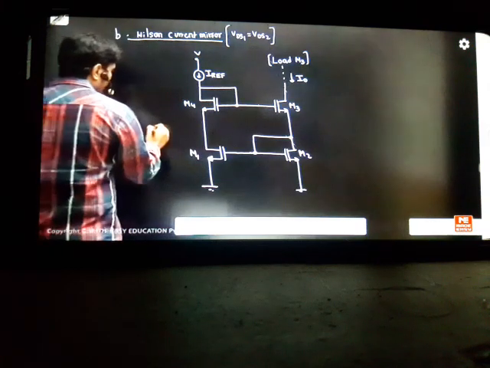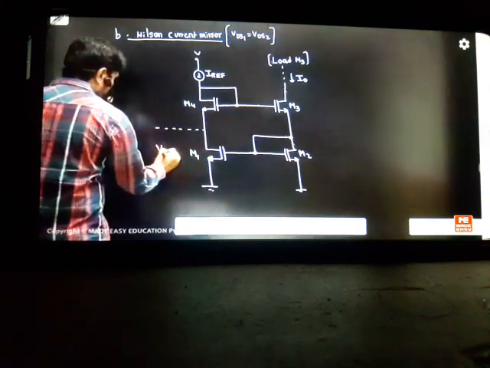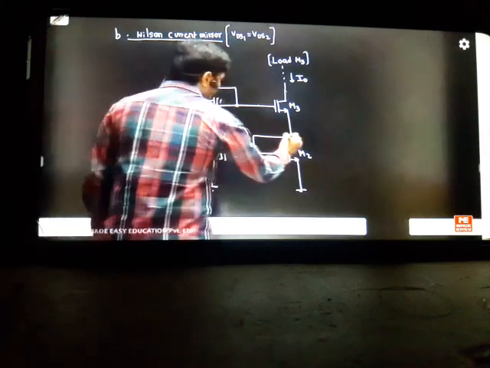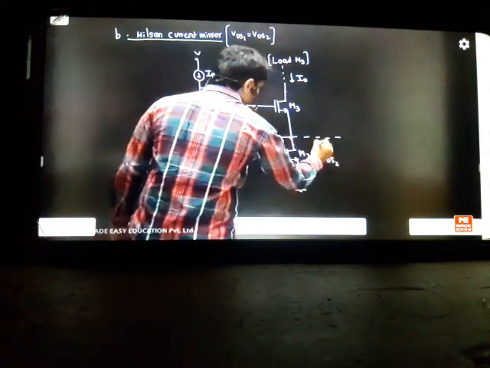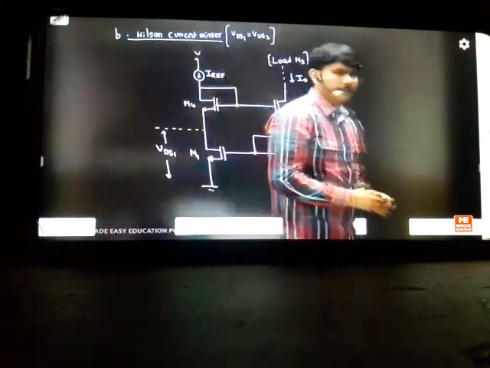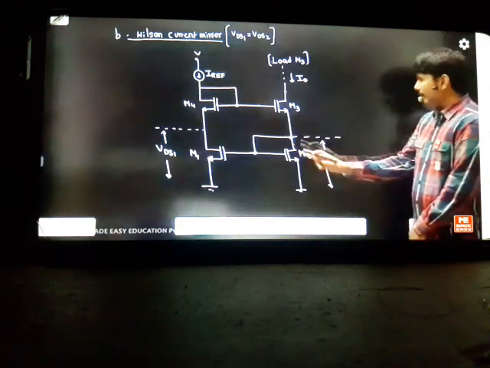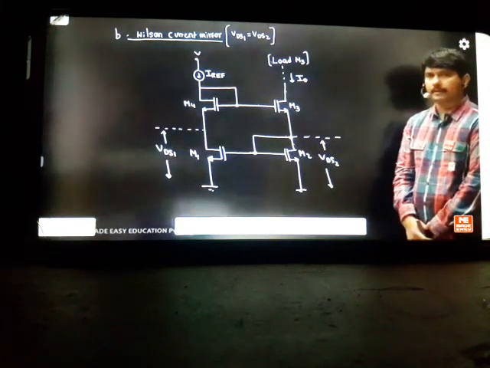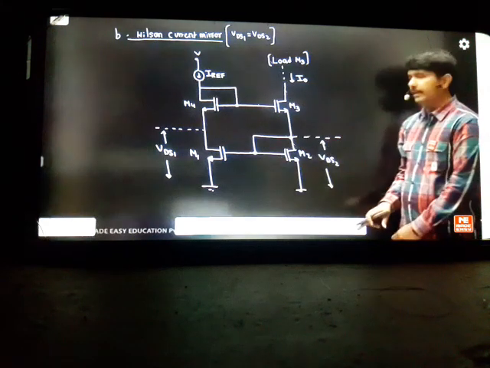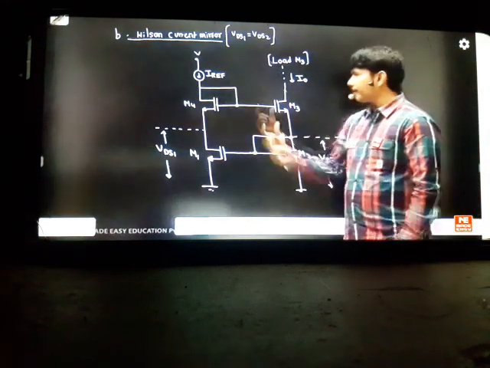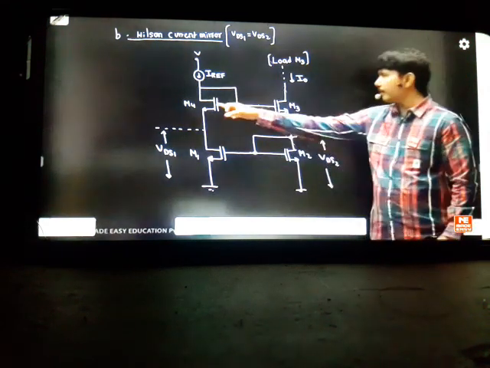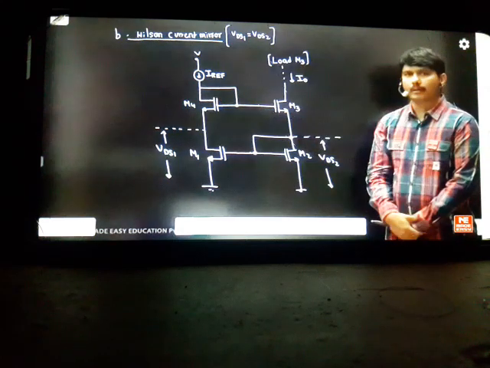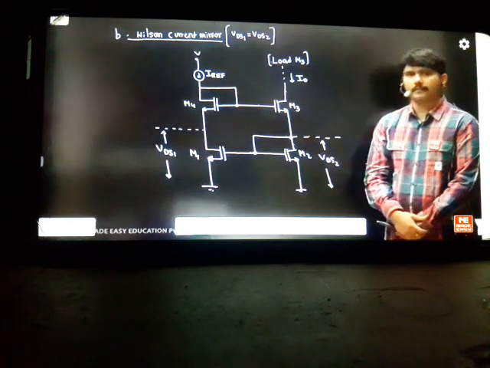Now the point is, whatever voltage we have at M1, we'll take as VDS1, and whatever voltage we have here, we'll take as VDS2. I want to make these two voltages equal. That is the target. Consider this your load, and this a feedback. In the BJT class also we took this as a feedback. To adjust something, I kept one more MOSFET here. In the previous BJT class we kept a short there, but in Wilson we have a modified version with one more transistor there.